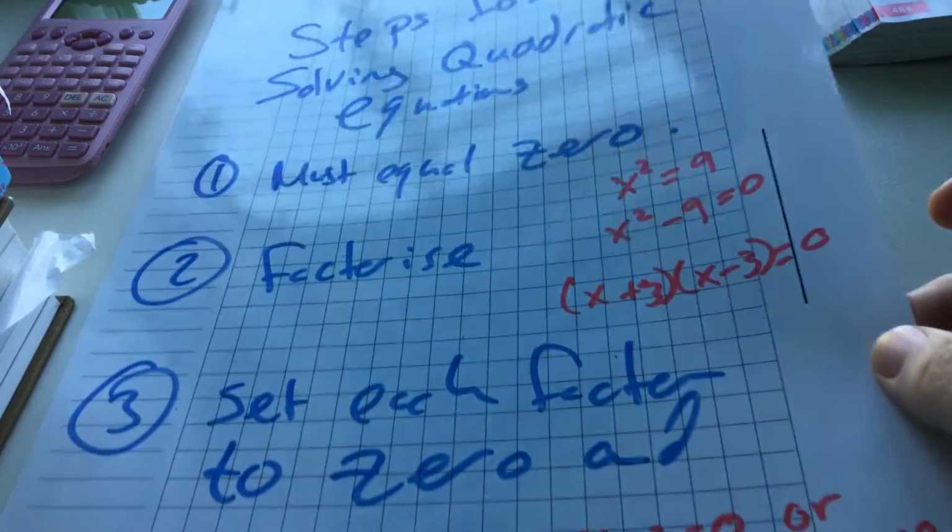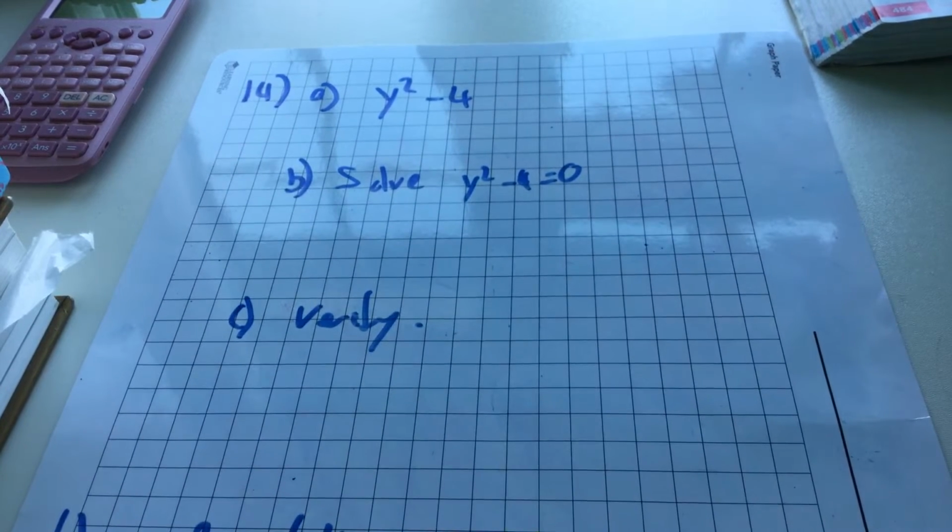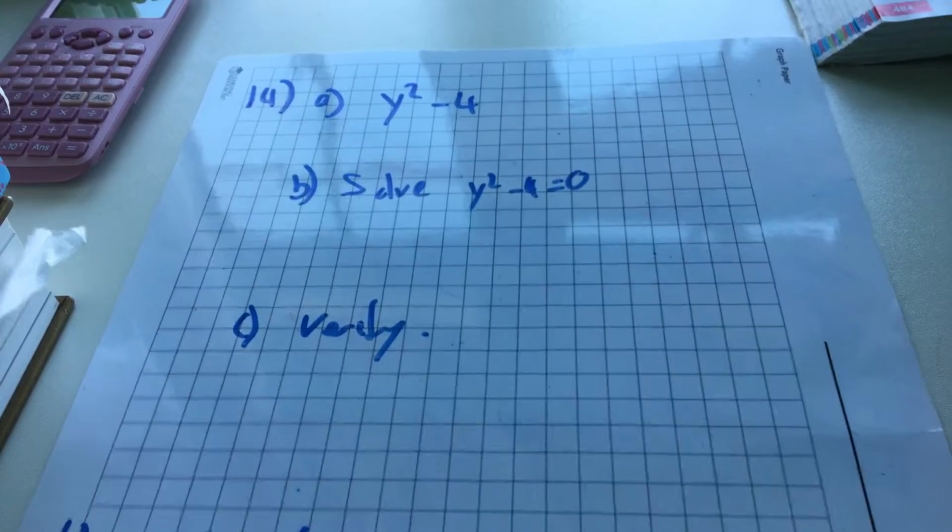Okay, so they are the steps. So you can keep referring back to that as we're going along. I'm going to pick 14 and 16 from the homework just to run through. Then I'll set you some work, and then we'll have a look at the different type of factorizing trinomials.